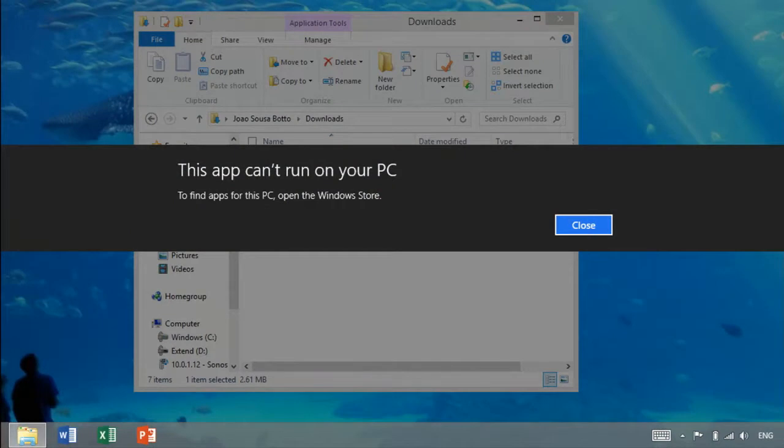If you try to run any application that was designed for the desktop, but not for the RT desktop, what you'll see is this. The application cannot run on your PC. What are you going to do? Are you going to start buying new PCs? Or are you going to try to find a transition technology, something that will help you get there? And it's exactly for those transition technologies that I'm here.